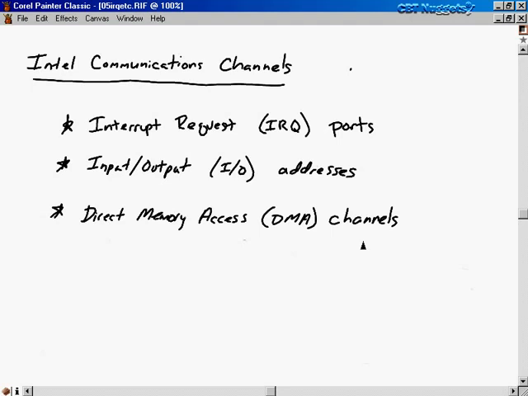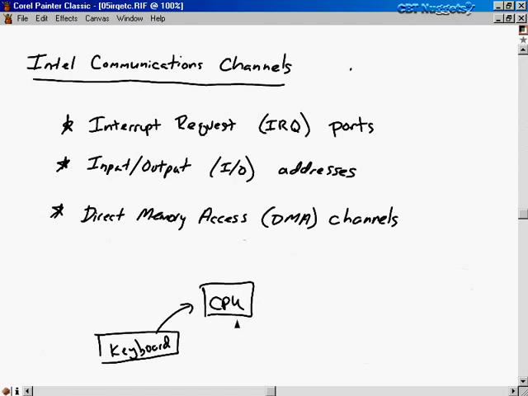And I just want to explain the differences between these and give you a feel for how they work. And then we'll go on and talk in more detail about IRQ ports, because they're probably the most important to understand from a system administration standpoint. Okay, so central to this whole thing is the CPU, the central processing unit of your computer. And the CPU in an Intel architecture is interrupt driven, meaning that when some device external to the CPU, like a keyboard, wants to give information to the CPU, it generates an interrupt. And just like it sounds, it interrupts the CPU. It says, hey, CPU, stop what you're doing and take this information that I'm trying to give you.